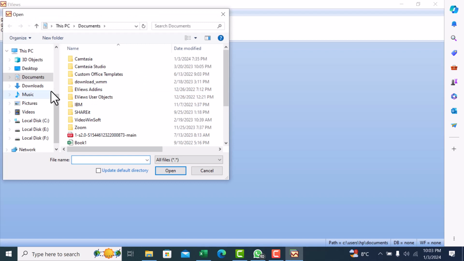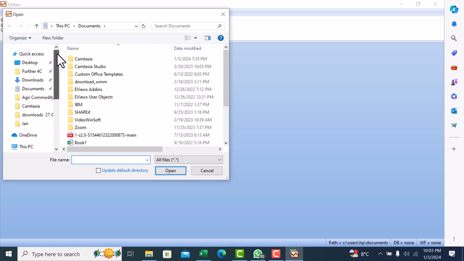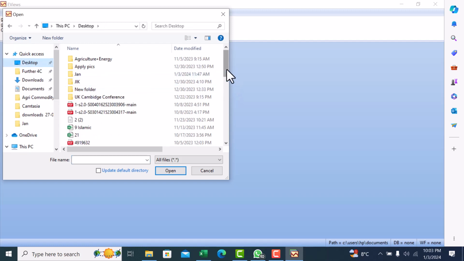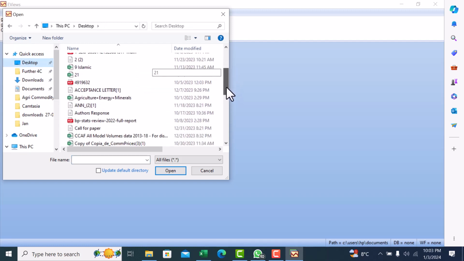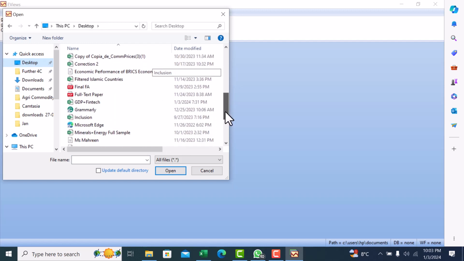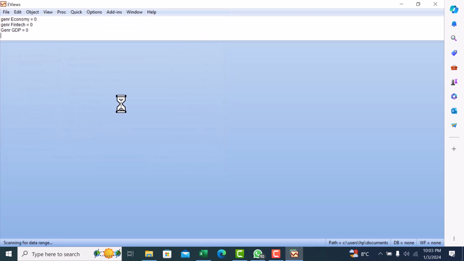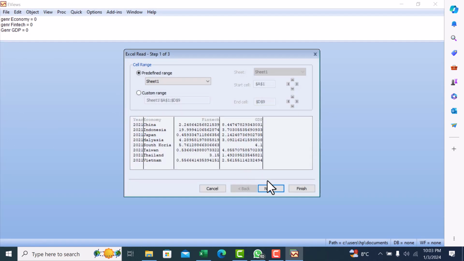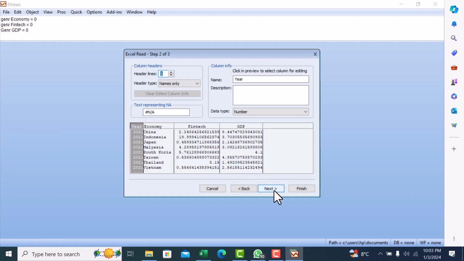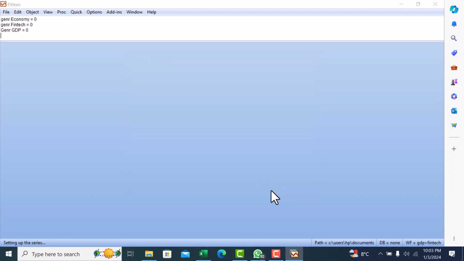EViews will ask you to import the data from any folder. Because my file exists at desktop, I will select desktop and will try to find the GDP and FinTech file, which is here. Double click on it, click next, again next.